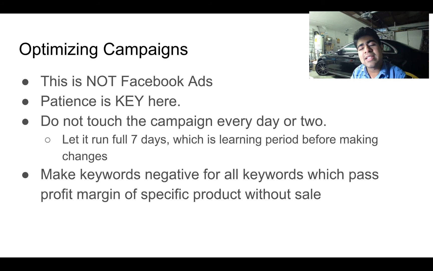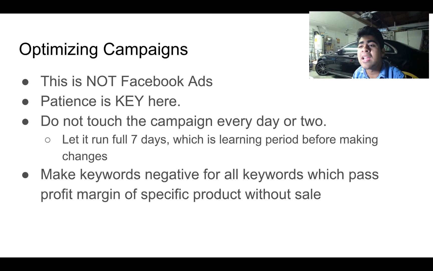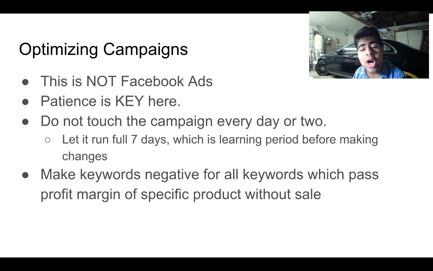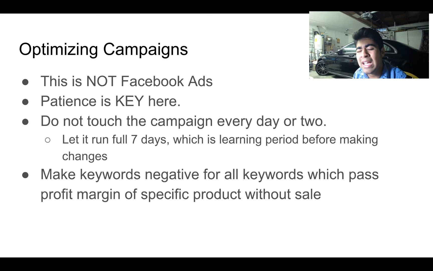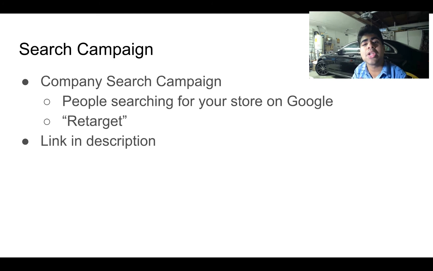The main optimization happens after seven days. That's when you want to start making keywords negative for all specific keywords or products which crossed your profit margins. For example, if I was selling a printer with a $50 profit margin, and by the end of seven days Google Ads has spent over $50 — say $55 — on that wireless printer keyword without getting any sales, go ahead and exclude that product and all related keywords from your shopping campaign so Google Ads doesn't spend any more money on it.